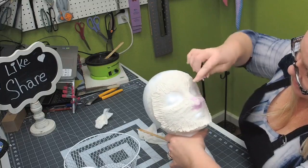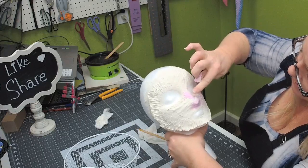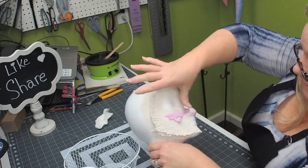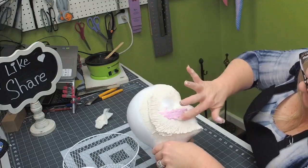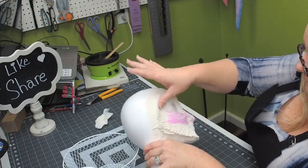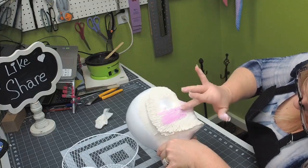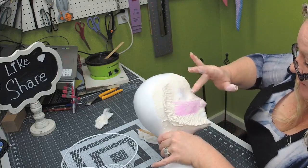So, and up here, I want more fur look, so I'm going to push this in, even to all the spots that I did, and just kind of re-go over the fur. Same thing with this side. I'm just pushing this in, just to make it wet one more time, so that I can work on the fur looking. Like I said, I only do this because I can't paint. If I could paint, it would look like fur, but I've tried it, I'm just not.